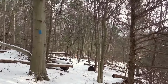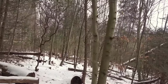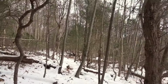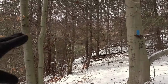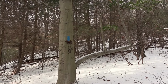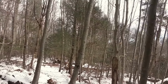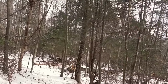Yeah, like I said at the beginning, sometimes we think winter isn't the best time to go hiking, but I don't know, it just has its own beauty. Like I love just hiking through some of these darker, like hemlock sections. Oh, we got some carvings on this beech tree, so we're probably not too far from a civilization of the campground. That's the way it works. When you start seeing names carved on the beech trees, you're close to something. Especially if there's like multiple names.